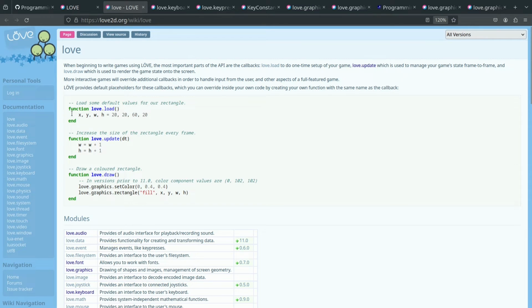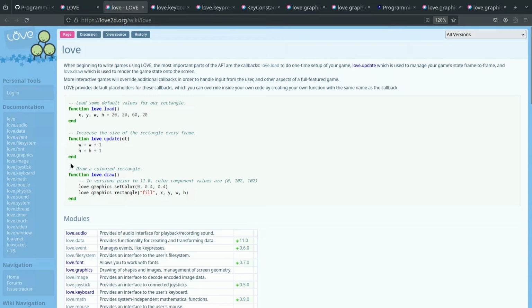And then after that is finished, it's going to start running this update and draw in a loop over and over again. It's going to say, yep, I see that. Let's update. Let's draw. Let's update again. Let's draw. And it's just going to do that continually until you close the game. And that's your game loop. Basically 60 times a second these are going to happen.